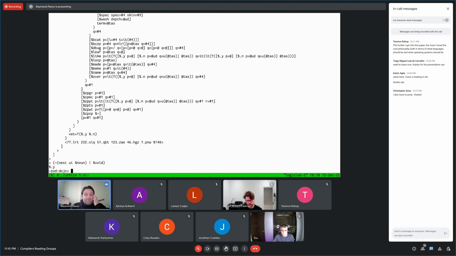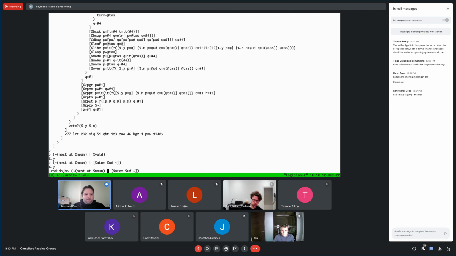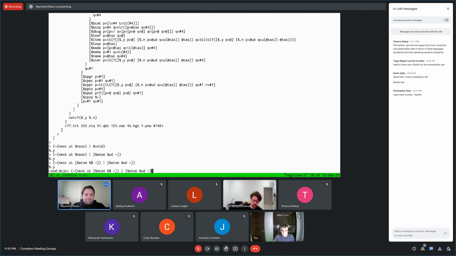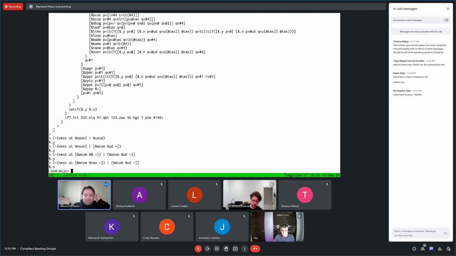So I'm asking, does void nest in noun? So is void a subtype of noun? The answer is trivially yes. Does unsigned decimal atom nest in generic atom? Yes, but 7-bit ASCII, no. So that's just part of the compiler that enforces subtyping rules, and it can also be used in a runtime type check like the above.